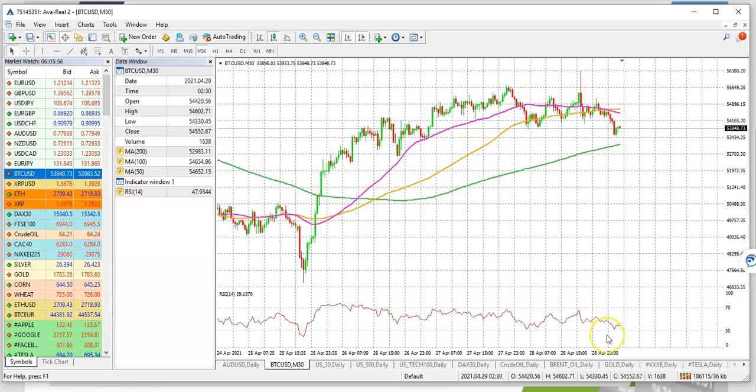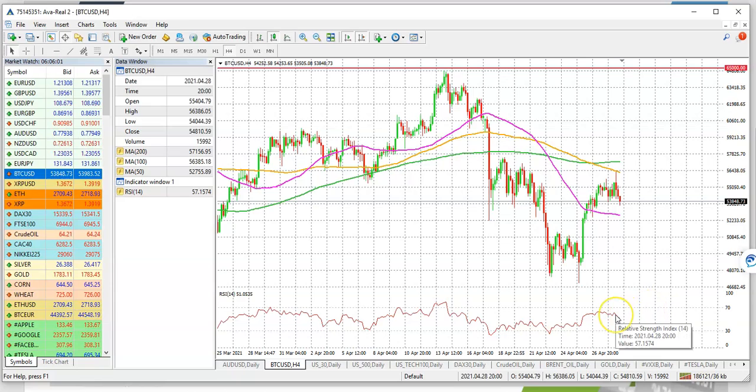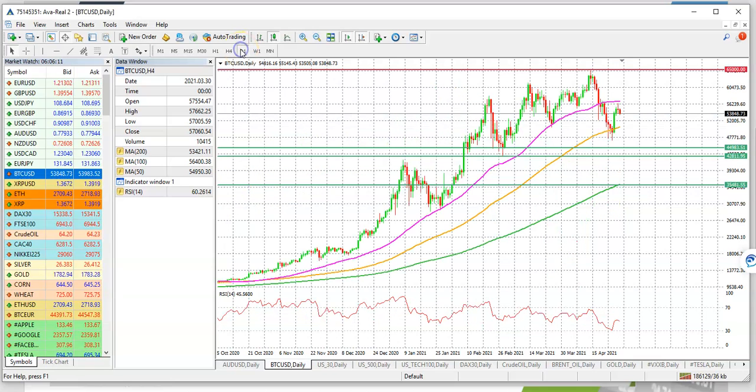Overall, the RSI over here is also signaling that the price is still oversold, and on the 4-hour time frame we do see the RSI saying that we could see a little bit more momentum to the downside. However, that is negligible, because what we are going to pay attention to in terms of RSI is the daily time frame and the 30-minute time frame. The daily time frame shows that the RSI still has a lot more room to run to the upside, meaning the bullish momentum can continue, which is also confirmed by the 30-minute time frame.